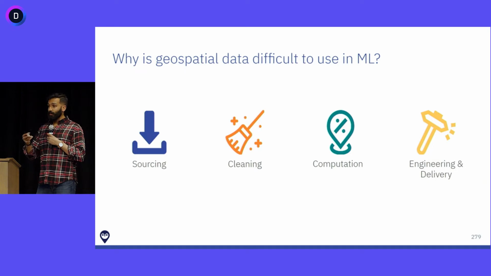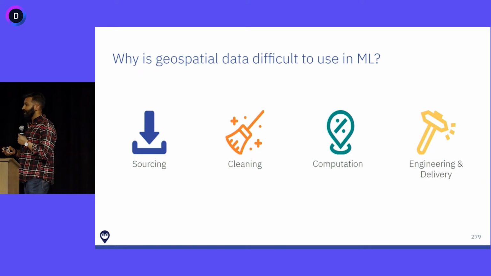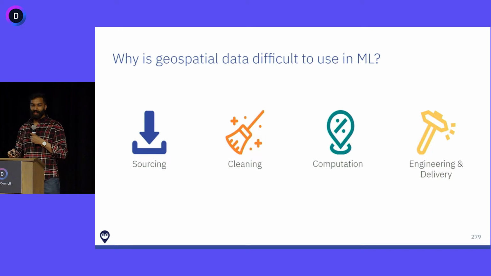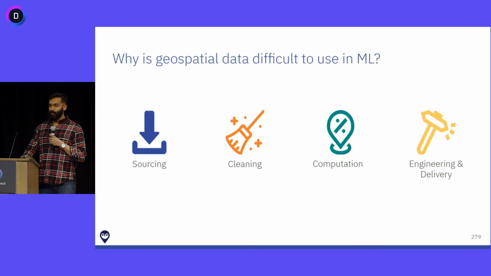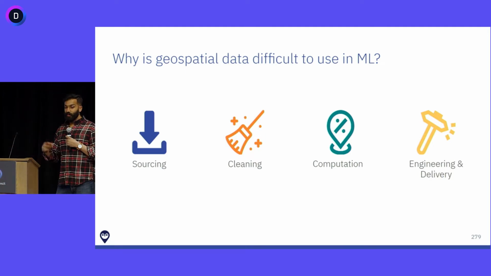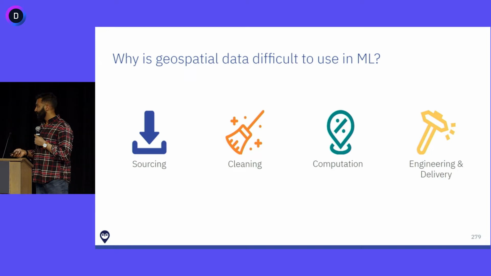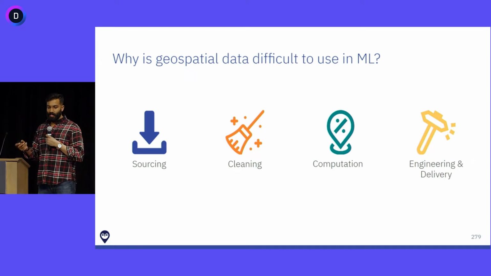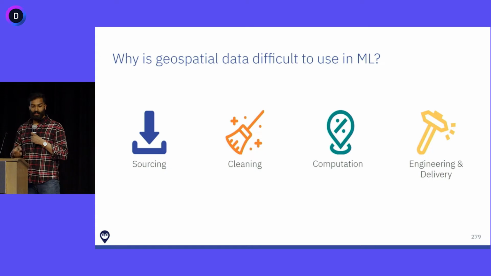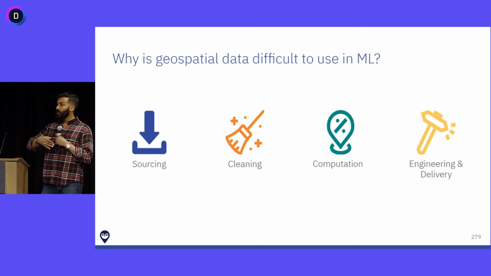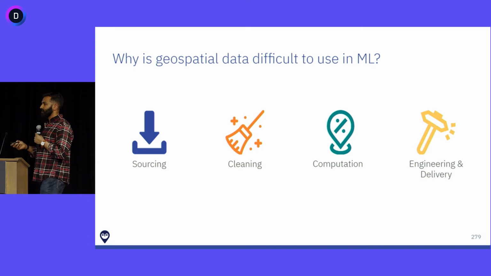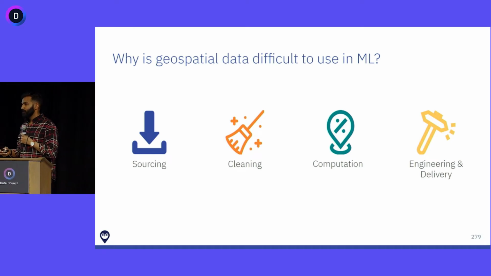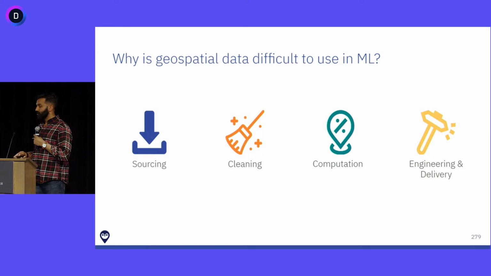The other challenge is cleaning and quality checks. Sometimes the data is mislabeled. We've seen data that, because it had the word lucky in it, was labeled as a casino. But actually, lucky could be a bar, restaurant, something else. So you have to go through and clean that kind of data. There might be missing data. So that's a challenge. Another challenge is computation and normalization. Let's say you wanted to calculate catchment areas across the whole country based on the road networks. That's a lot of compute. And finally, engineering and delivery. You have to deliver this data in a form that's easily accessible for machine learning pipelines. And that's a non-trivial task as well.